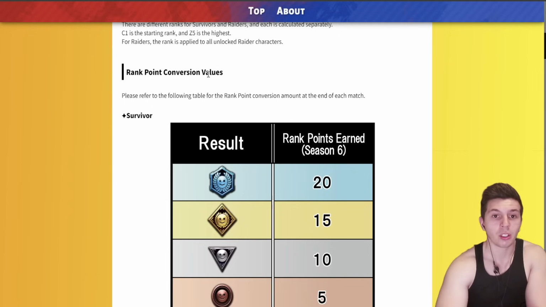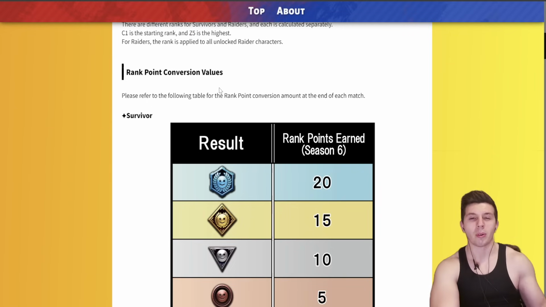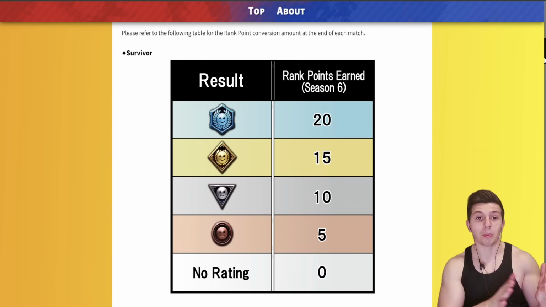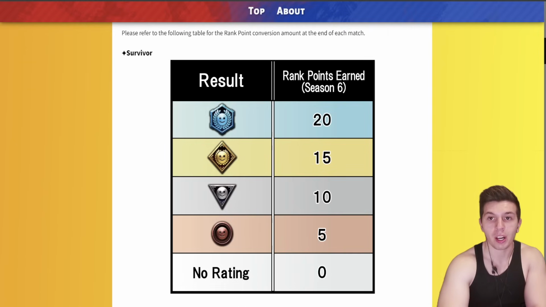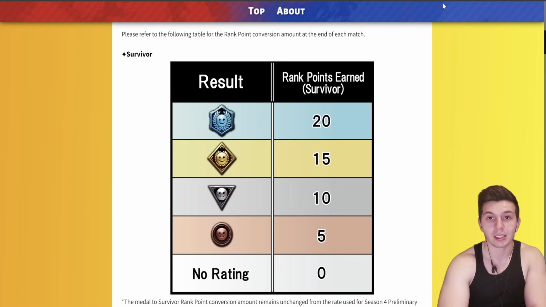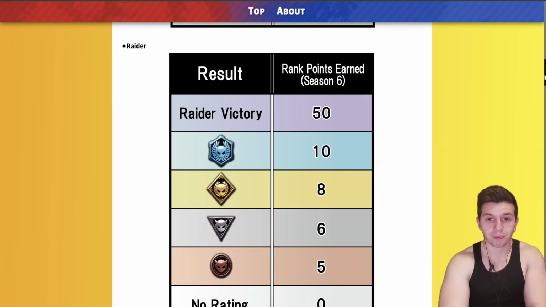So, rank point conversion values. Please refer to the following table for the rank point conversion amount at the end of each match. Essentially, each medal is attributed to a certain amount of points. So diamond is 20, gold is 15, silver is 10, and bronze is 5. I believe that is exactly the same as it was last season, so that has not changed, at the very least, for Survivor. So let's see what it is for Raider.